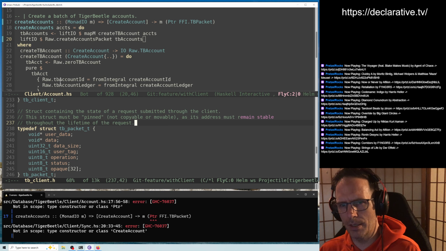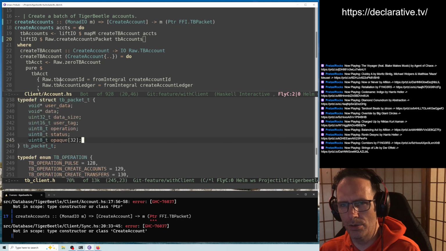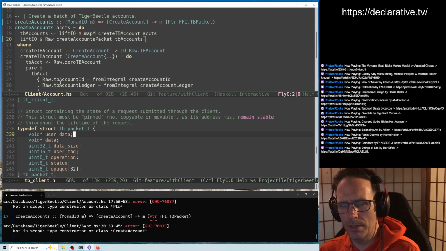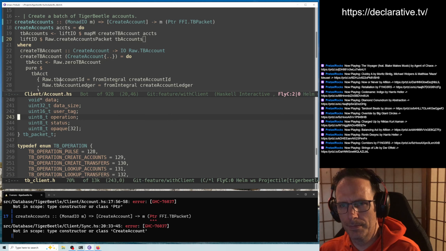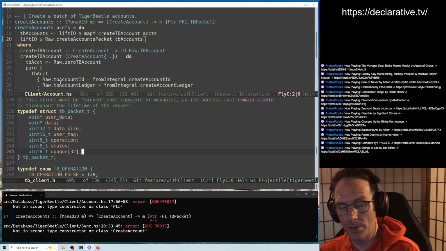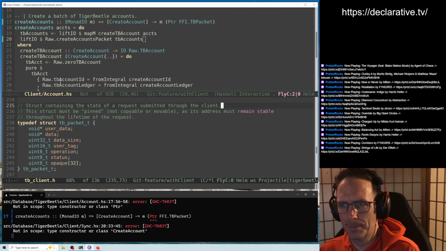I'm guessing because the TB client will probably write to some of the fields in this struct. Maybe because it reuses it for the response, or keeping track of its internal state on the response and stuff, and where to send the response packet to. So it wouldn't want that struct being garbage collected out from underneath it.